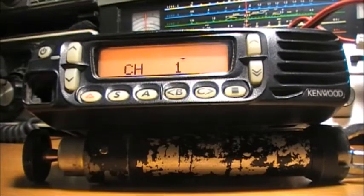Hello guys, since you seem to enjoy the programming videos I put up, I figured tonight I'd do one since I have a Kenwood TK8180 UHF mobile radio. I figured I'd show you guys how these radios are programmed, and that's what this video is going to be about — how you program the TK8180. So if you want to hang around and see how these are programmed, by all means stick around.